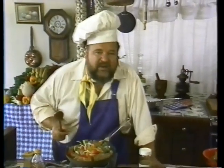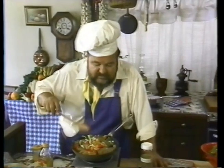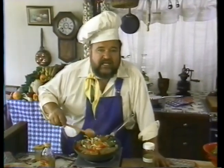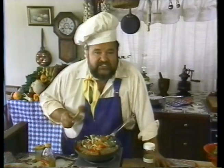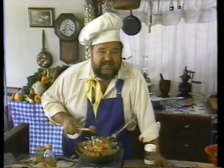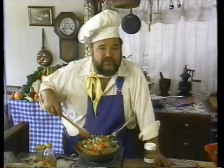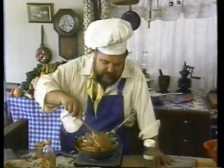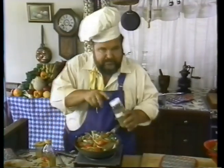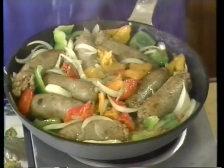I have woken up to smell Sunday morning spaghetti sauce. I wake up right away, you know. Now, if you had an alarm clock or the smell of sausages, peppers, and onions cooking, I would wake up faster to the smell of sausages, peppers, and onions than I would to the alarm clock. Like, you can take a little hammer and hit me on the head. This would wake me up sooner, the smell of this. Now, while this is cooking, getting back to, of course, the last ingredient, which is a little bit of oregano, half a teaspoon of oregano, just a little bit of that, a little bit.